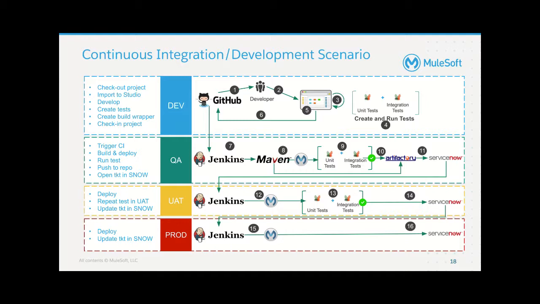Usually when things go to UAT, it's very rare that there is an automated process between UAT and prod. Sometimes somebody manually has to approve the last step to go to production. If this approval is granted, then again, Jenkins will grab the code from the previous environment and then push it to production, and then add a ServiceNow ticket that this particular release with this particular number has been released on production on this specific date.